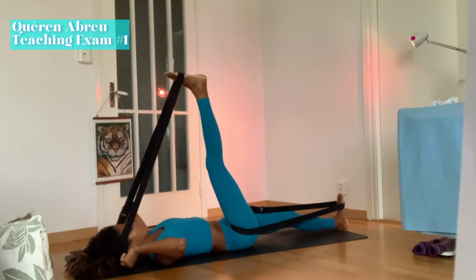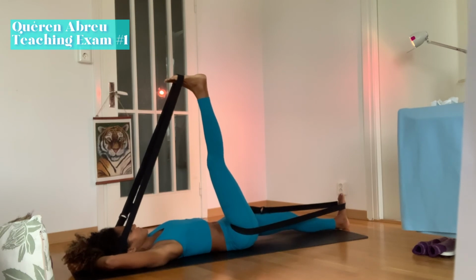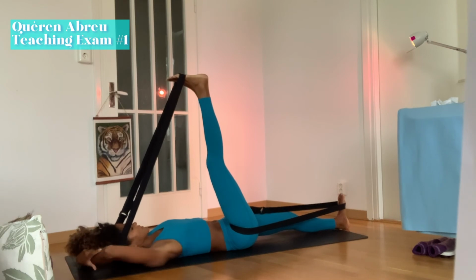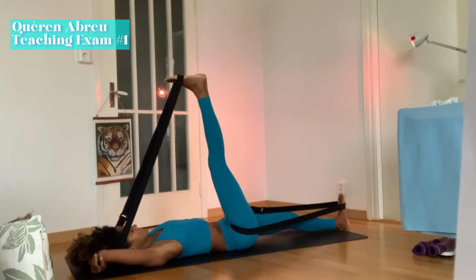And notice the differences between one side of the body and the other side of the body here. You can bring your arms in T right by your side, or you can hug your elbows, now changing the crossing of your elbows. And release.